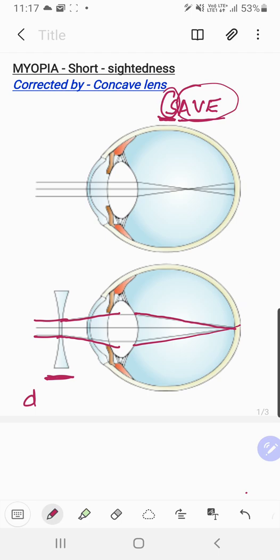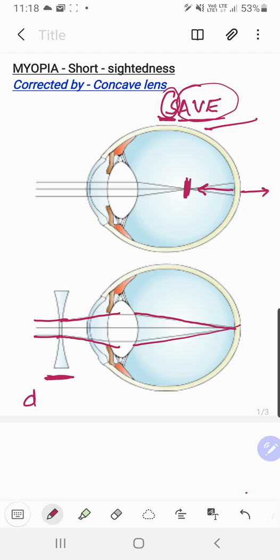So understand that myopia, also known as short sightedness, people with myopia can see nearer objects but have difficulty in viewing farther objects. Then this particular disorder is corrected by concave lens, because concave lens is a diverging kind of lens which actually splits the light. It actually scatters the light to a wider coverage so that the point of intersection is extended to the retina, to the yellow spot on the retina. Always remember that in myopia the point of intersection is always before the yellow spot, but in hypermetropia it will be after. Right? Children, please remember these words, these questions.